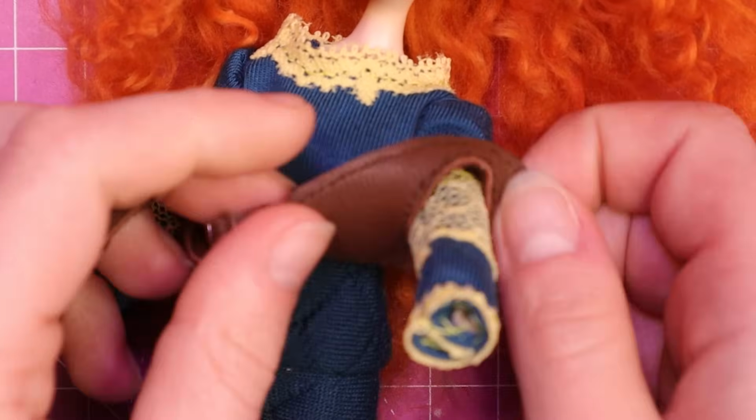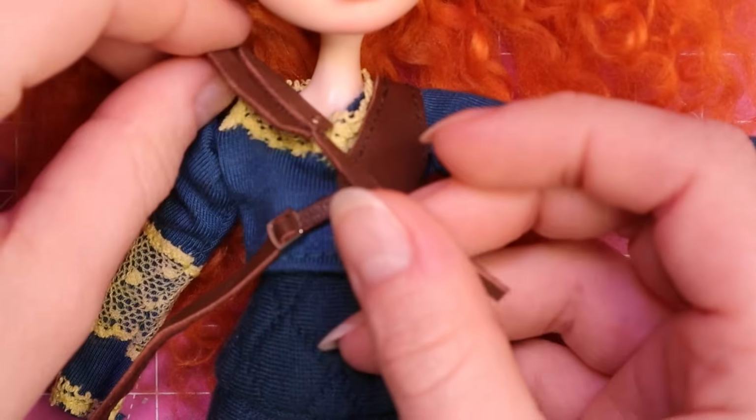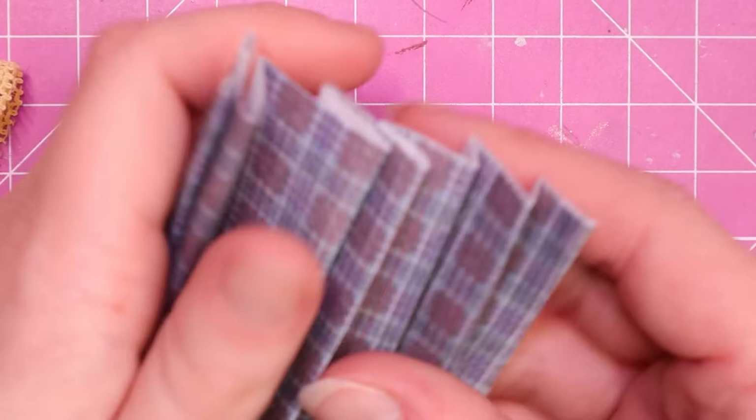I put the armor back on just to check it all fits. Then the printed fabric is the family tartan, which needs to be on there somewhere, so it's like a half kilt.